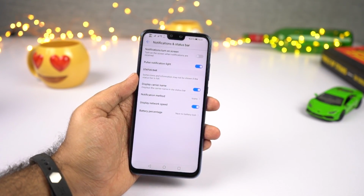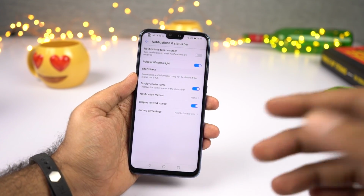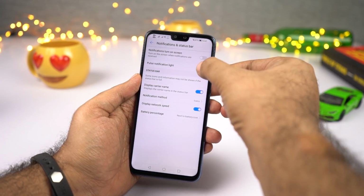Now going on next, if you don't like the notification LED light on this phone and you want to disable it completely, you can disable it from here.